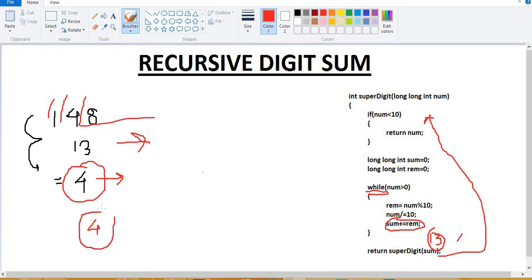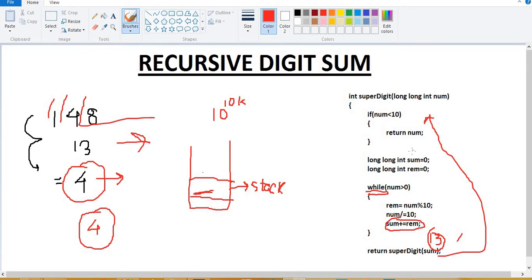The drawback with this particular approach is, we know that in our computer there is a call stack. All our functions are stored in the stack. In this recursive case, if the number is very large, and yes, it is very large, like 10 to the power 10,000, the number of recursive function calls in the stack would be way higher, and there is a possibility you might get a stack overflow in this case.